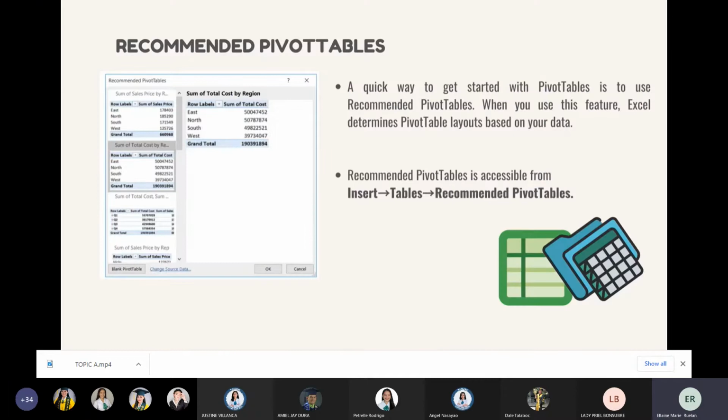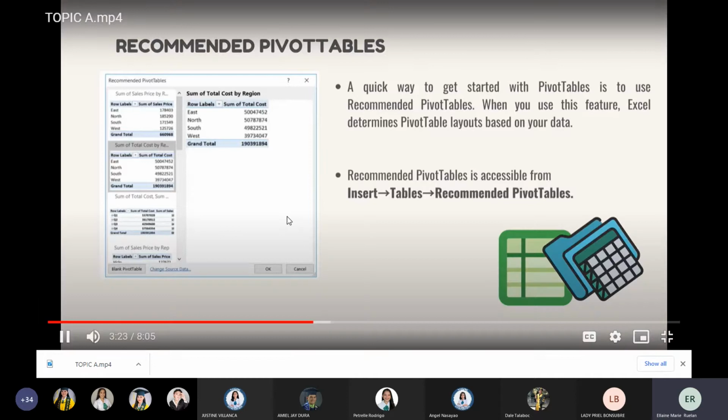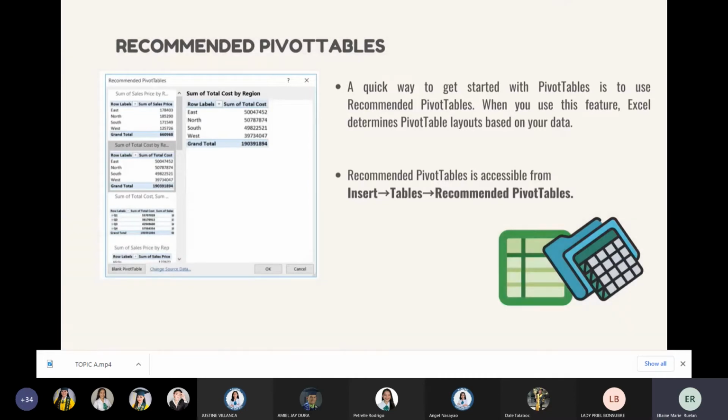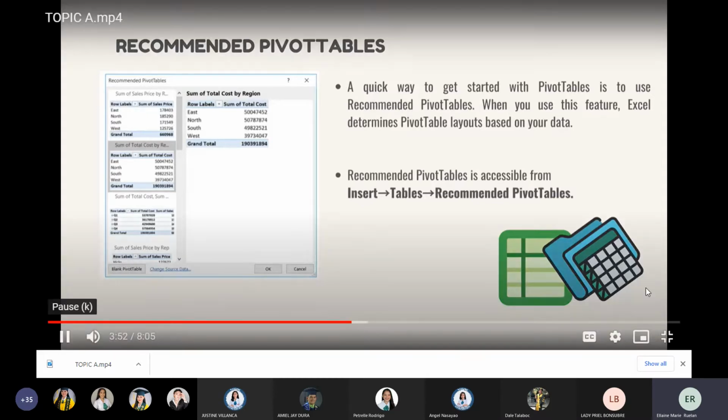Excel 2013 has a new feature, recommended pivot tables, under the Insert tab. You can generate a new pivot table in Excel 2013 in a snap with the new recommended pivot tables command button if creating a new pivot table with the quick analysis tool in Excel 2013 is too much work for you. In this feature, Excel determines pivot table layouts based on your data. From this starting point, you can change the arrangement of fields in the pivot tables for additional analysis of your data. So, it's amazing, because Excel automatically creates a pivot table based on our available data.